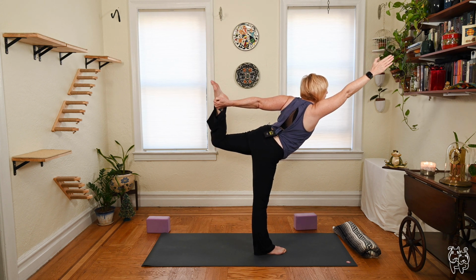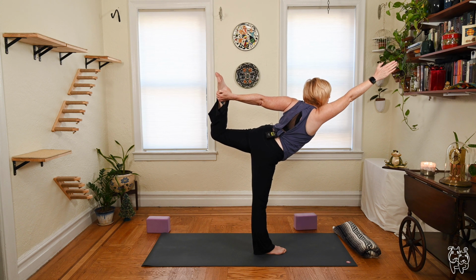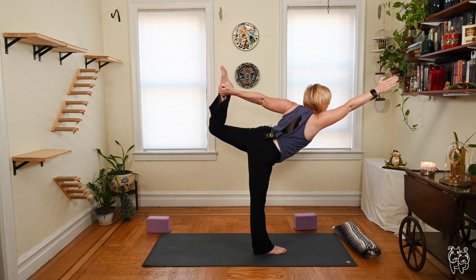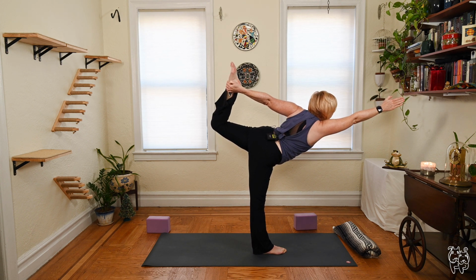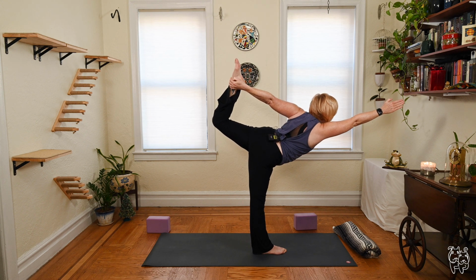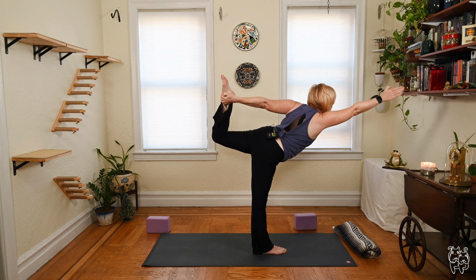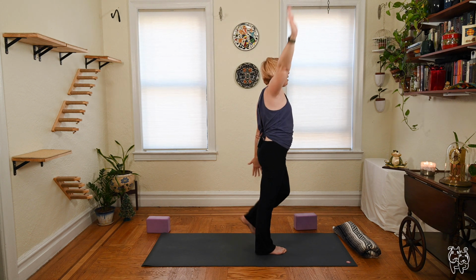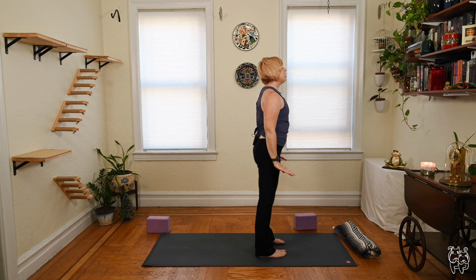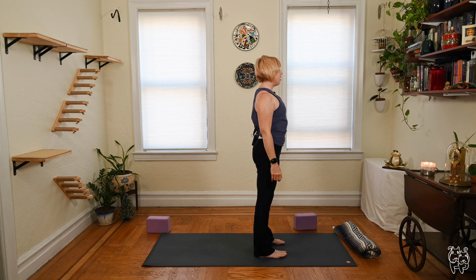Give it a try. Kick up and back. Pull forward, kick up, kick back, reach forward one more time. Then slowly return all the way back up. Lower the left leg, relax the right arm by your side, settling into stillness in Tadasana. We'll go the other way.